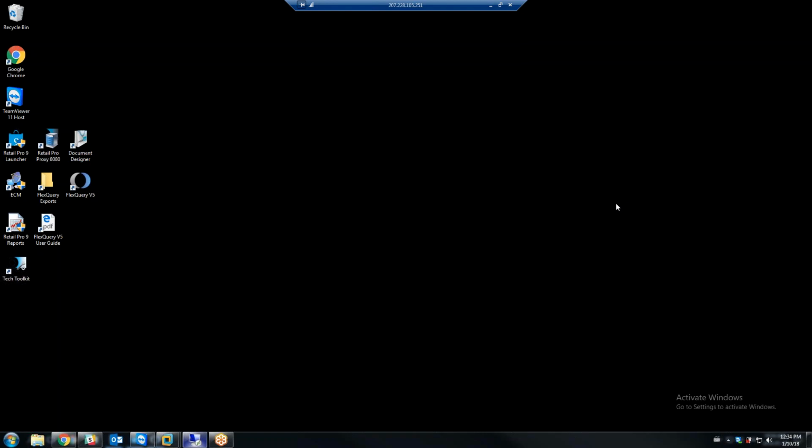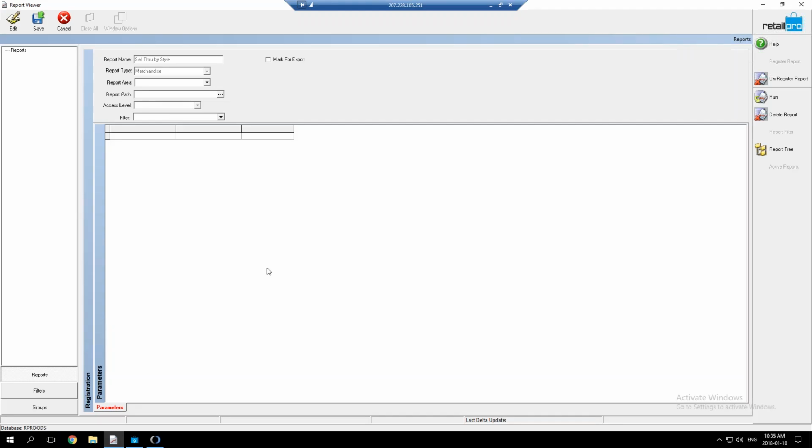For example, your customers table and your sales table need a link if you want to do a report on customer sales. These links are not easily created or programmed. Creating new reports in Retail Pro 9 requires SQL programming knowledge or experience. Even small changes on your reports to displayed fields and fonts require learning a completely separate program in order to make those changes. Because of this, we generally tell clients and consider Retail Pro 9's basic reports to be static, so uneditable.